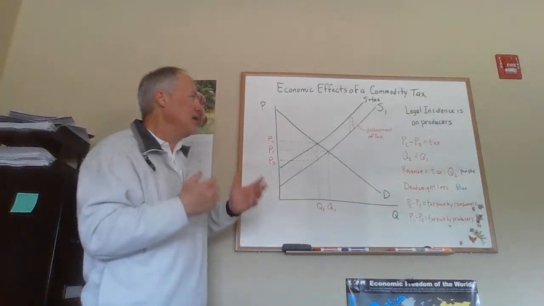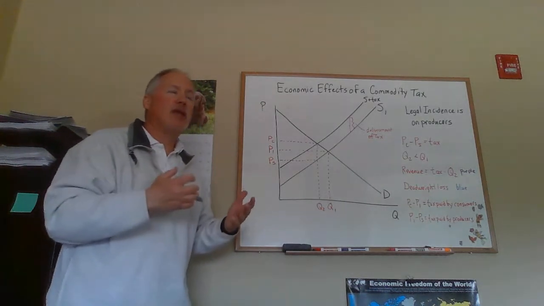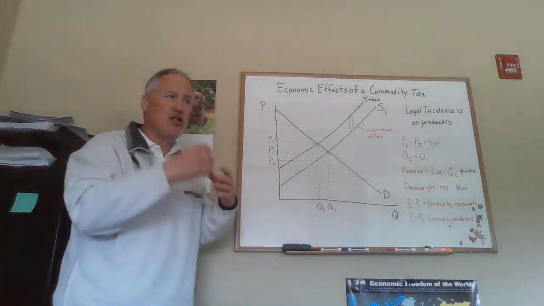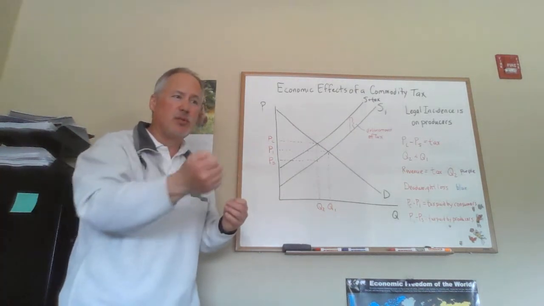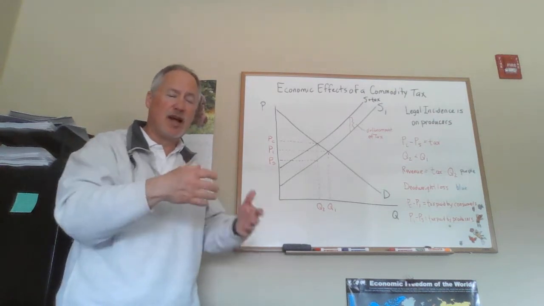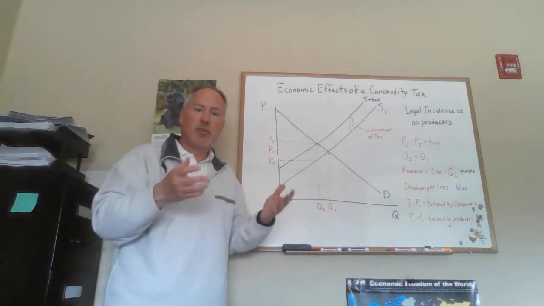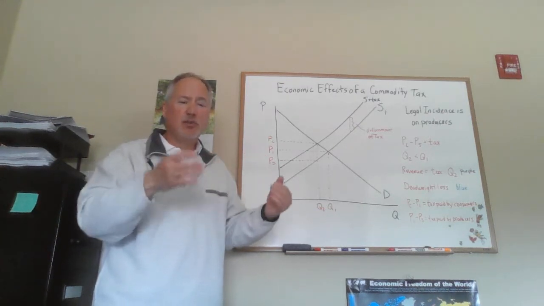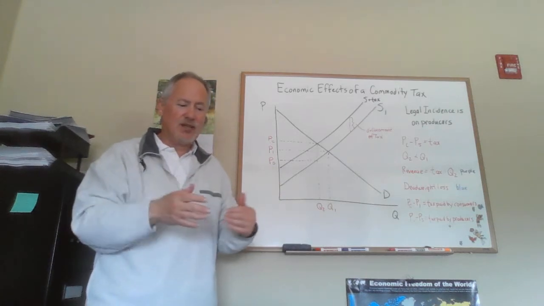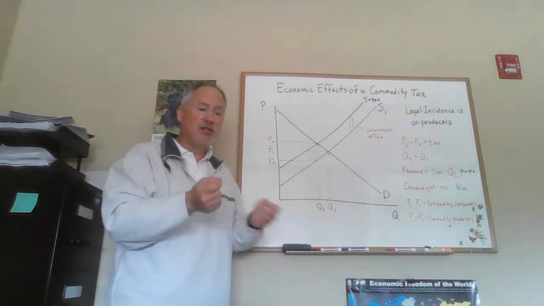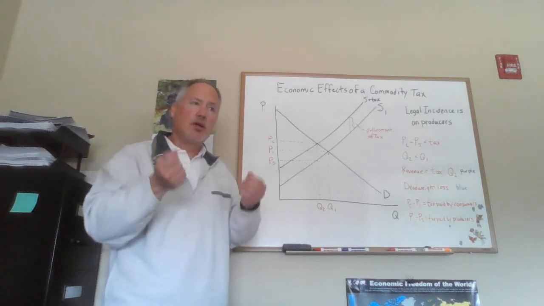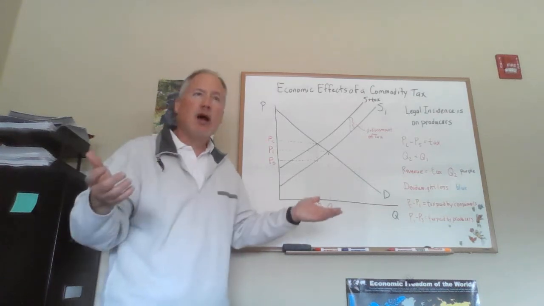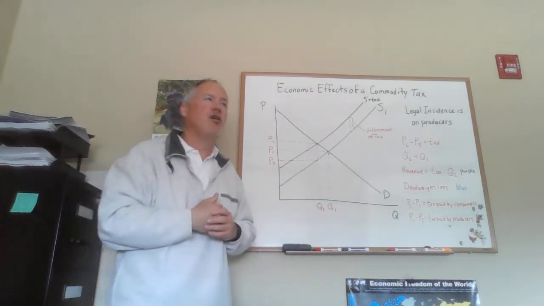So the legal incidence is on the producers. That means that if we're talking about a tax on, say, gasoline, where the gas stations sell gasoline, they're responsible for turning the amount of the tax over to the government. If they have to pay 50 cents per gallon, they have to keep records for all the gallons of gasoline that they sell, and send a payment to the government equal to 50 cents for every gallon that they sell. So if they sell 2,000 gallons of gasoline, they've got to send a check to the government for $1,000.